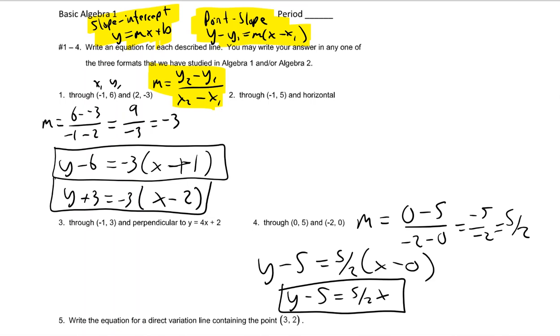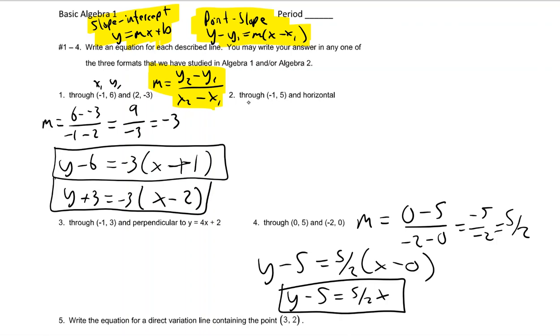So I'm going to highlight some stuff today. Most of the stuff I highlight is going to be on the front page, but I'm highlighting the things that are like formulas or things that you may have forgotten that I would encourage you to also jot on the top of your page. So if you don't remember what slope-intercept looks like, or point slope formula looks like, or the slope formula, I would include those to the top of your page.